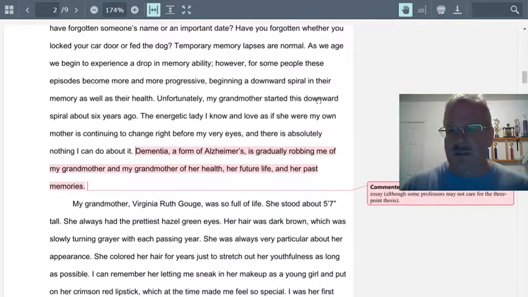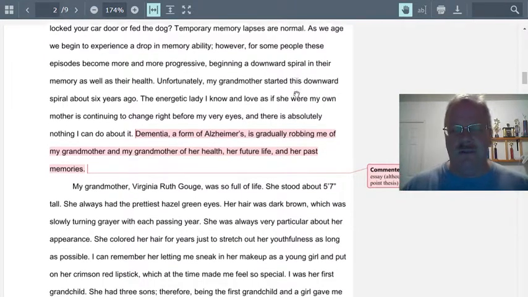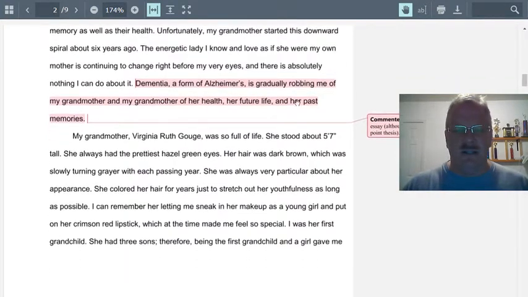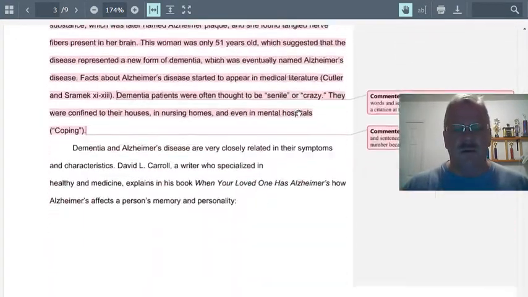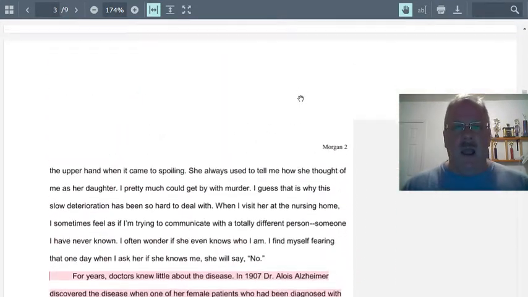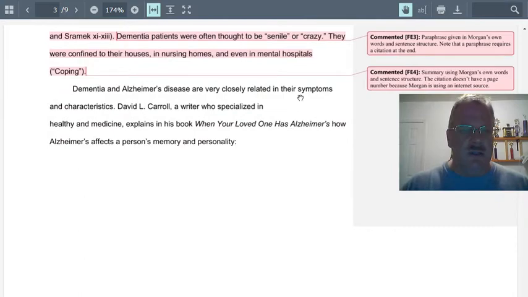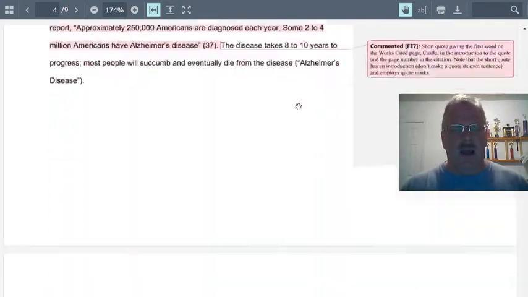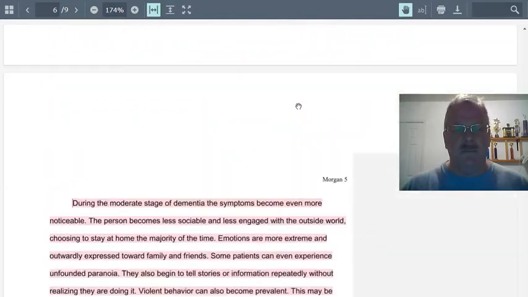I'm not opposed to citation generators, but you're responsible for the citations they generate, right? So if you don't quite know how to put the information in correctly, you're going to get wrong citations and lose points and wailing, screaming, gnashing of teeth, and all that, right? I'm going to go over quoting, summarizing, and paraphrasing in a later video, probably later in the week. I want to focus on the works cited page.